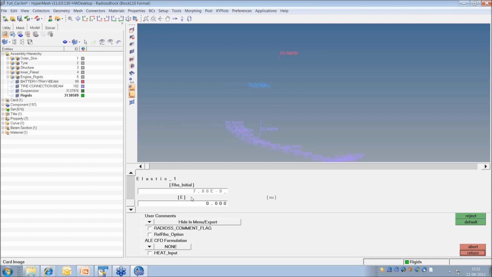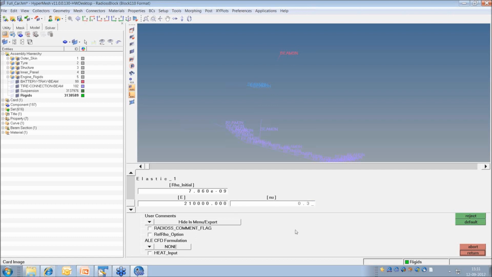Now since I came to the element tab, one more thing to keep in mind is we have not declared the unit system here. So as you do in the other solver, here also we have to maintain the unit consistency. Here I'm trying to maintain the units as Newton, millimeter, second, and tons. So the density you're seeing here is in tons per mm cube, and the Young's modulus will be in MPa, 2.1 e power 5. So we have to maintain the unit consistency.